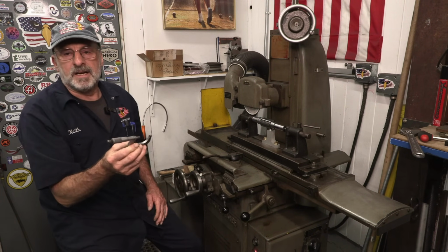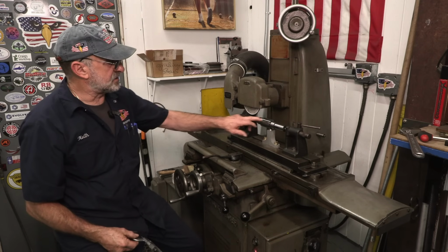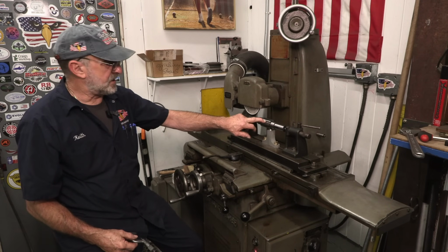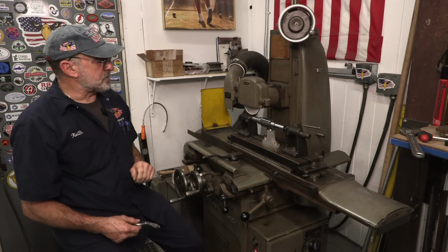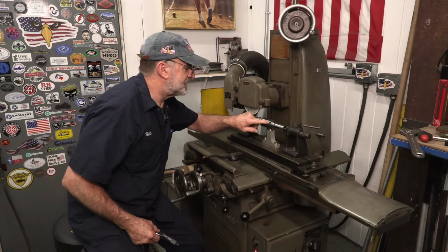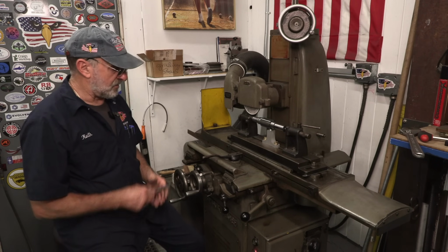one inch 480. Okay, and we're going down to 465, so we have 15 thousandths total on the diameter right there, so we do have a bit of grinding to do on this. Awesome. All right, let's get going.